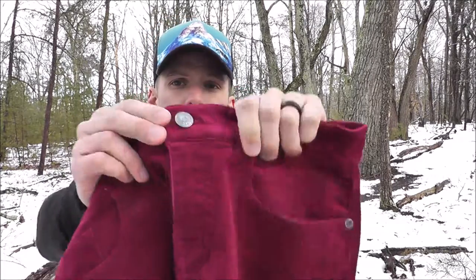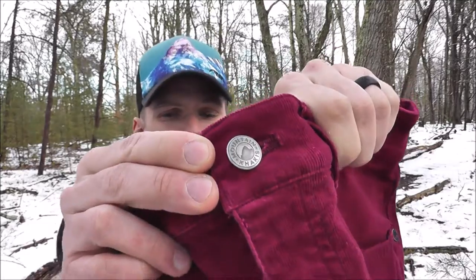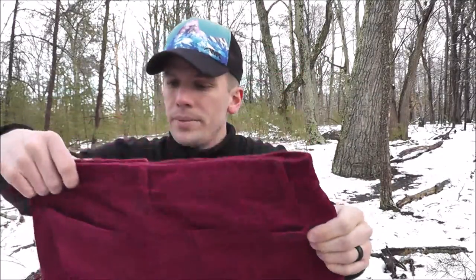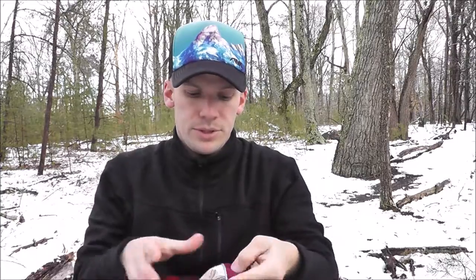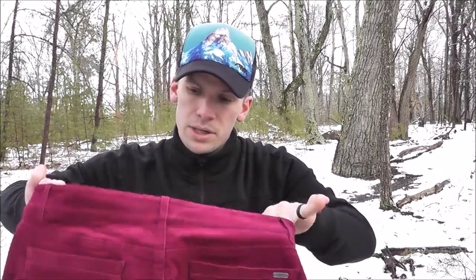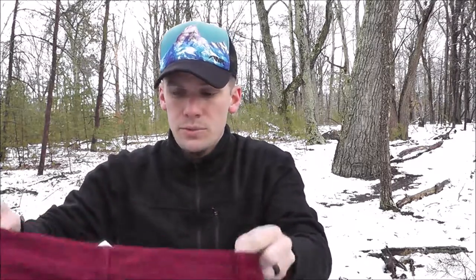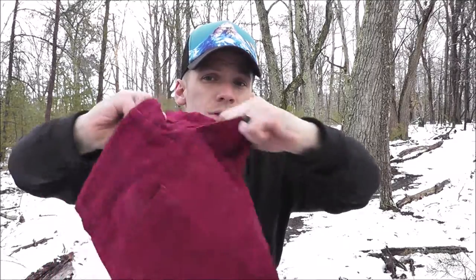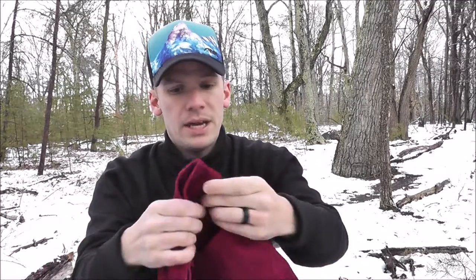For everyday wear this thing is super comfortable. It's held up really well, and color-wise after a couple washings it still looks great. There are some pretty neat design touches — you can see the front button with the Mountain Khakis logo on it, and the little rivets on the pockets have a little bison on them. There's also a Mountain Khakis logo tag on the back. Even the fabric inside the pockets has a floral print there, so rather than taking shortcuts and making it basic, they really pay attention to what they're doing. I've looked this thing over real close and everything seems good quality — very sturdy, with solid stitching on the pockets and seams.